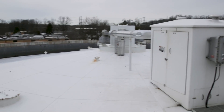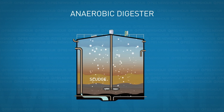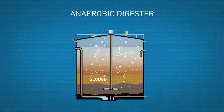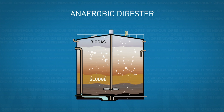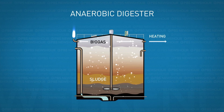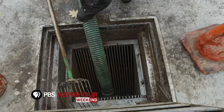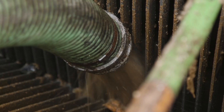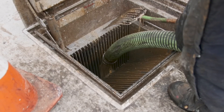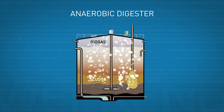That starts with the sludge — the solid waste collected throughout the process. It's deposited in an oxygen-free, or anaerobic, chamber called a digester. In this environment, microorganisms eat at the sludge and naturally emit biogas. It's a fuel that many wastewater plants capture for heating, usually burning off any excess. But here at Downers Grove, the digesters are also fed a special ingredient. Remember that FOG — the fat, oil, and grease deposited at the plant? It's instrumental in this plant generating enough energy to power itself. When it's added to the digester mix, the chemical reaction turbocharges the biogas production.